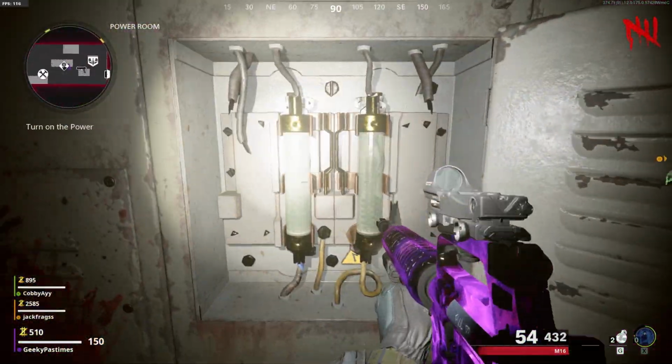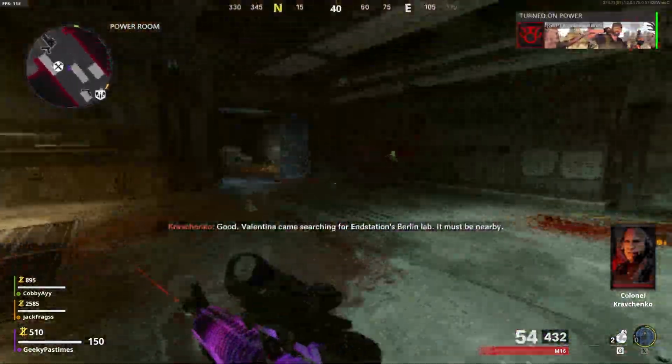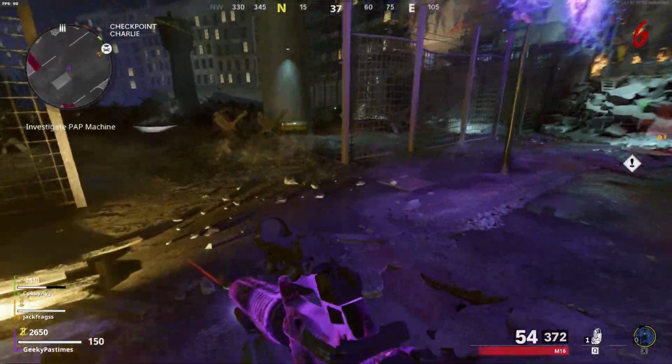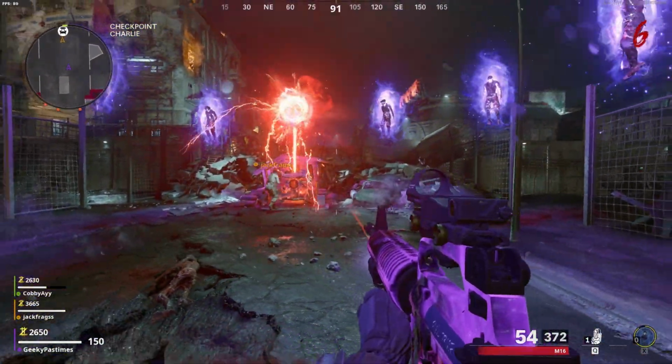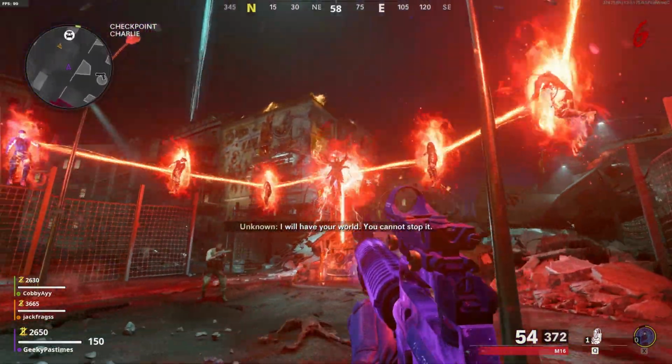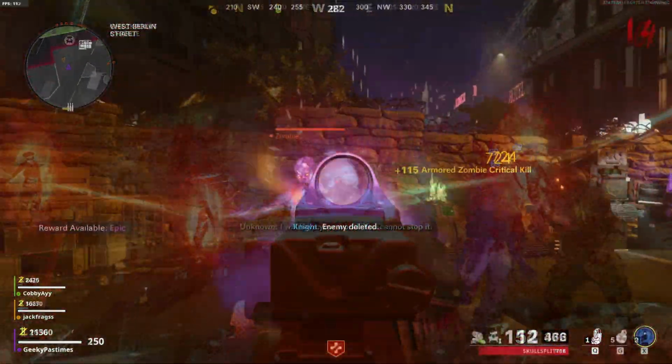Then you need to unlock Pack-a-Punch, and to do that you just again follow the directions. It'll take you to the Pack-a-Punch, try interacting with it, and then some enemies will spawn. Kill the enemies, and then Pack-a-Punch will be unlocked. So that's pretty easy.